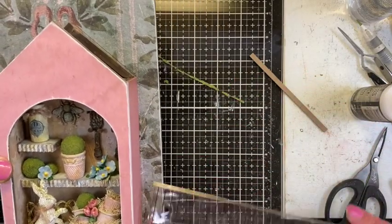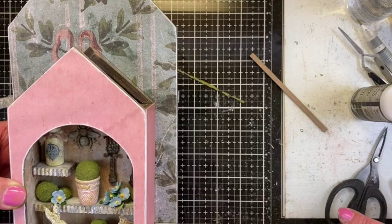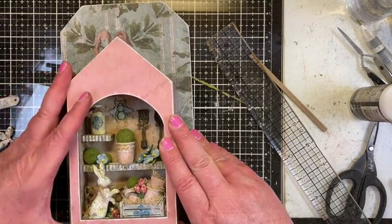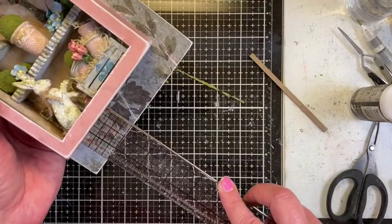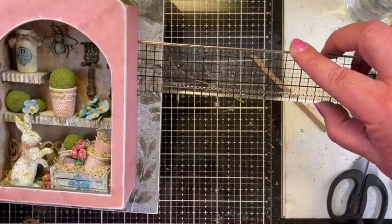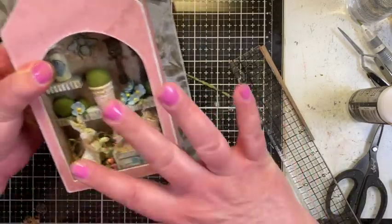I can also measure on the sides if I want, so I can make sure that it is 3/4 of an inch all the way. And I would probably move it just the slightest bit that way. And I think that's perfect. 1, 1, 3/4, and 3/4. And so now I know that it is even on the front.